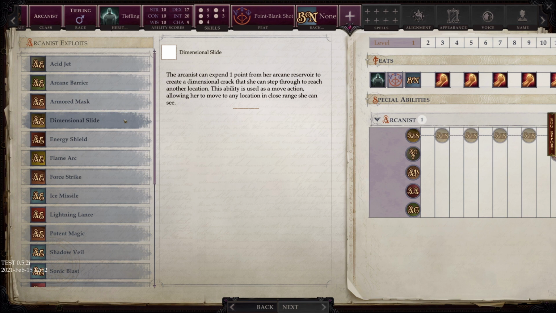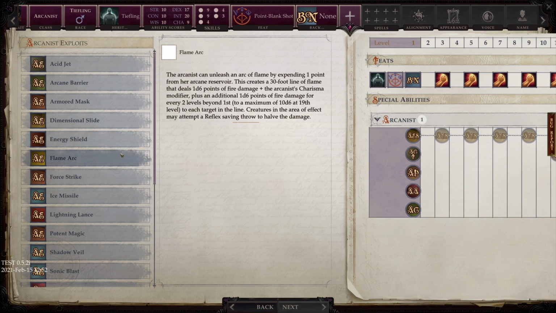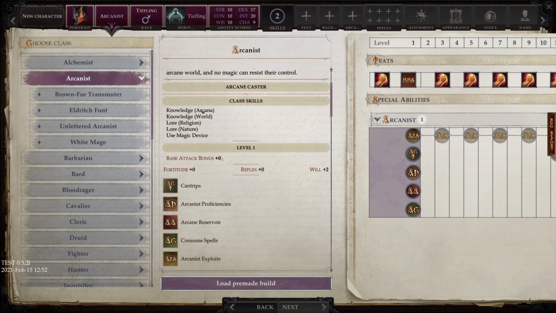Now, just right off the bat, what is an Arcanist by itself? The Arcanist is essentially like a wizard, but one who focuses on exploiting magical talents, as opposed to the pursuit of knowledge, so to speak, which is why one of their primary features is called Arcanist exploits, but we'll get to that in just a second. At a base, an Arcanist has, for class skills, Knowledge Arcana, Knowledge World, Lore Religion, Lore Nature, as well as Use Magic Device.